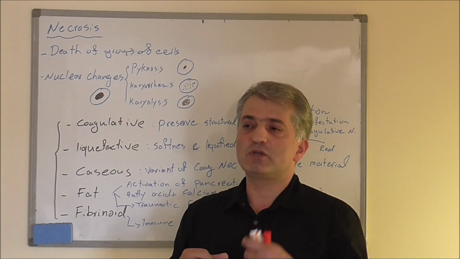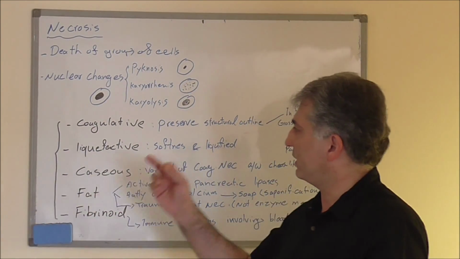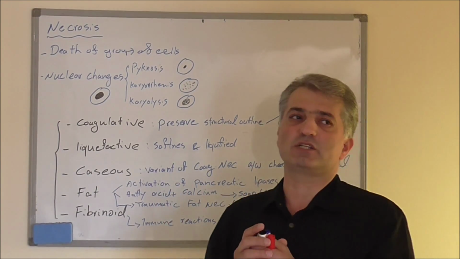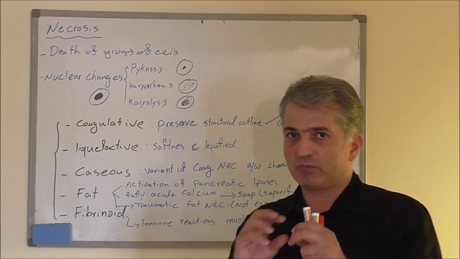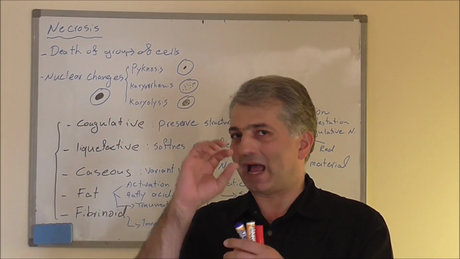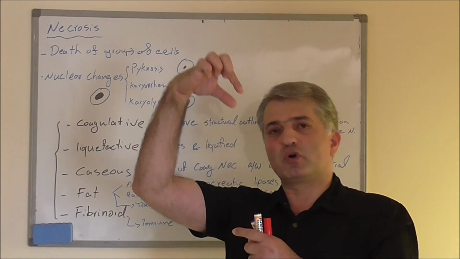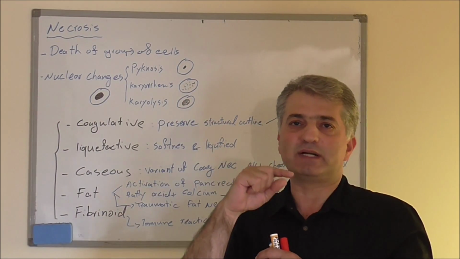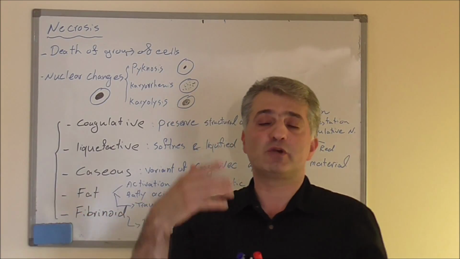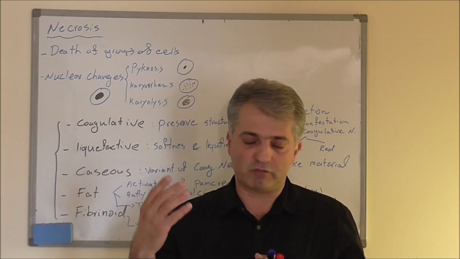Coagulative. We use this term to describe the type of necrosis in which the tissue is dead, however the structure is still there. The outline of the structure doesn't change. Imagine the kidney. When a portion of the kidney is dead, you don't see a gap or cavity there. You will see the structure of the kidney is still there, and that portion, like a pyramid shape, whatever it is, the tissue is different. It's not vital tissue, and after a while you will see fibrotic, and of course non-functional, tissue.